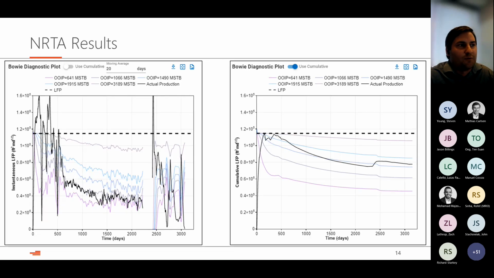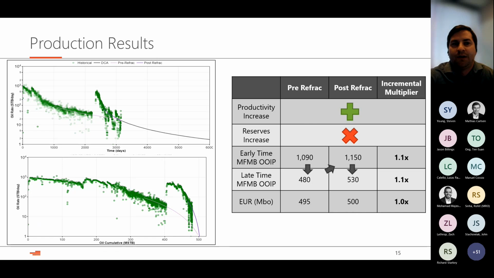Same vein, we'll click over to the numerical RTA side quickly. So yes, we did increase productivity early on, but it doesn't look like in the long run there's probably much in the way of OIP, and it's making sense as well. Although we'll still caveat, very open to anybody's commentary on other ways we could help improve that workflow. The same summary slide that you saw last time, comparing EURs in early time and late time FMB results, is very much in line with what the actual results were.